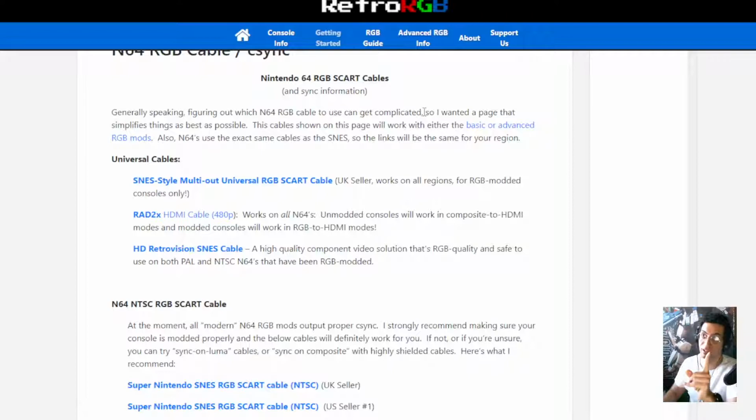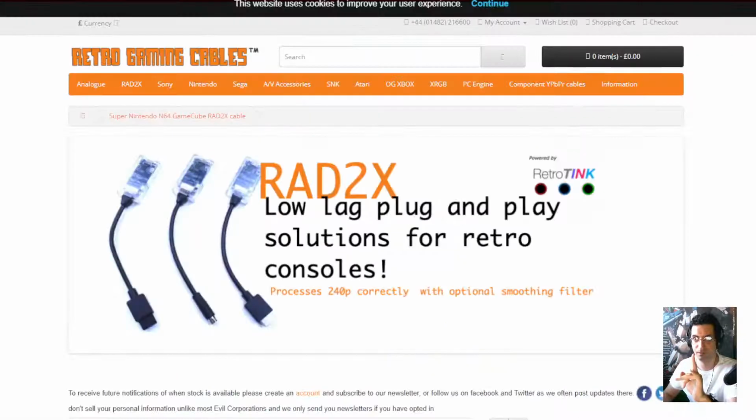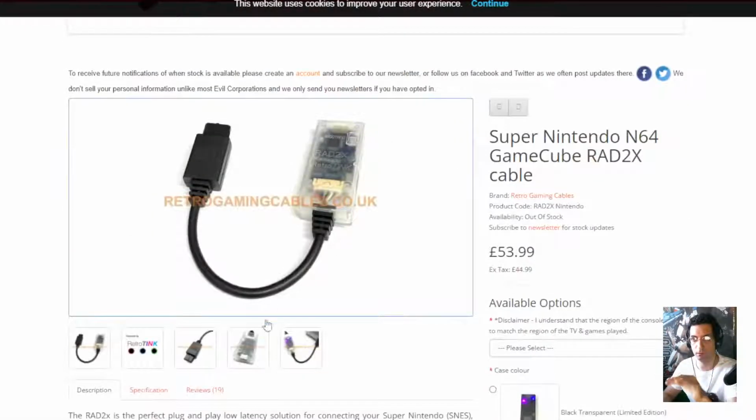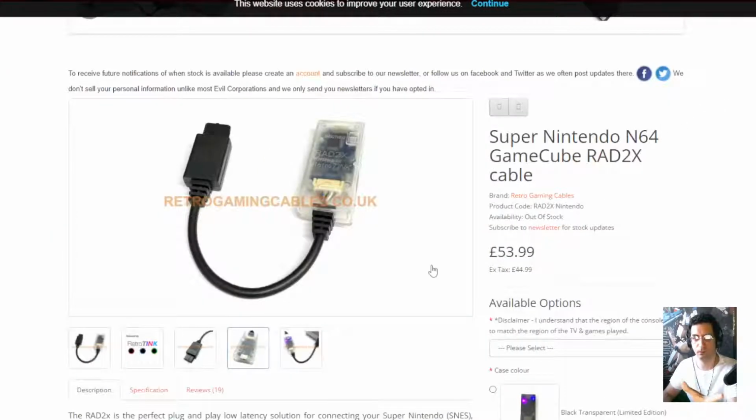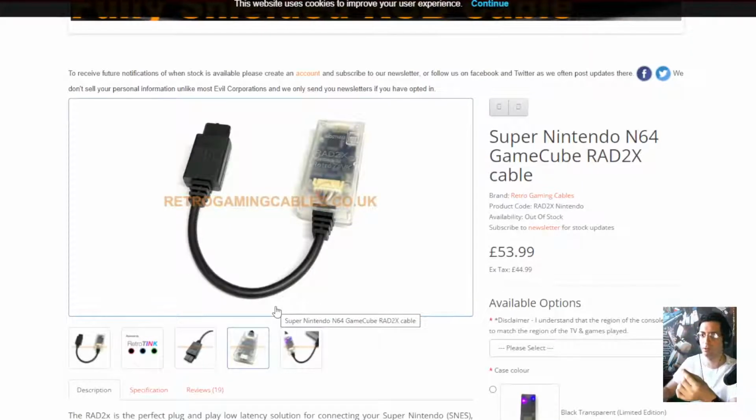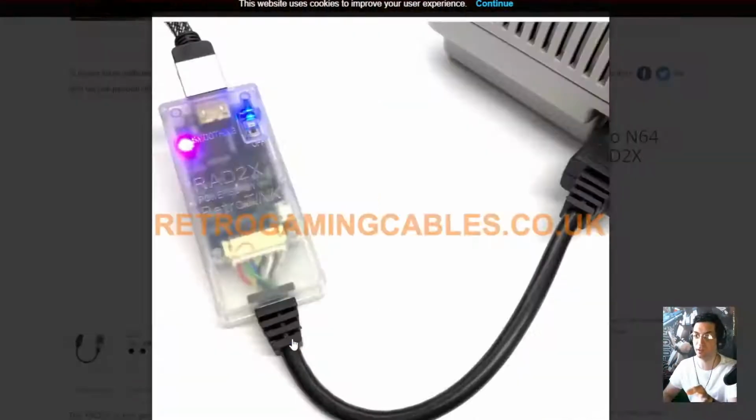But now we're at a level of technology because of all of these HDMI upscalers, where you can buy a device like this, and you got an HDMI port. You got this switch here that will basically do some smoothing to take away jagged edges. Some people may not prefer that.